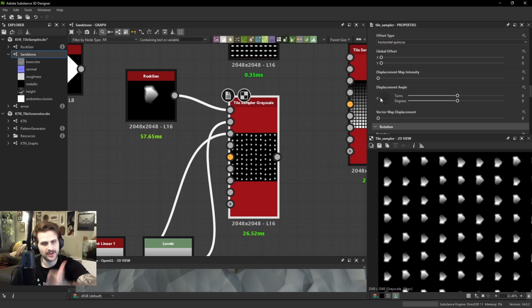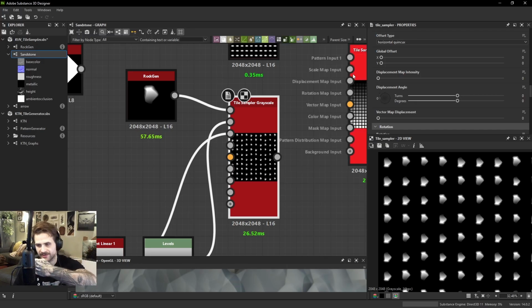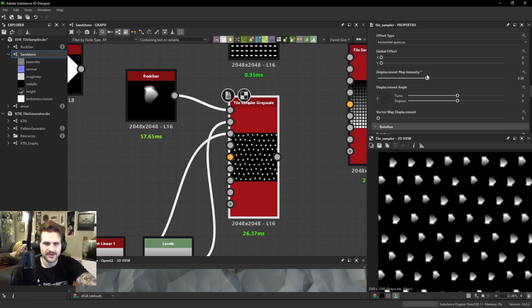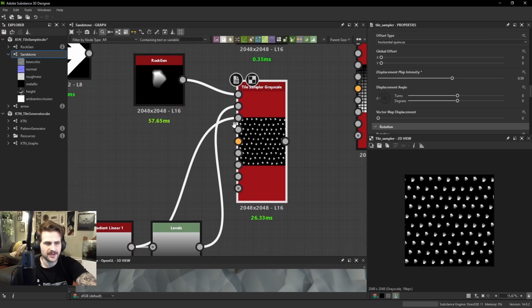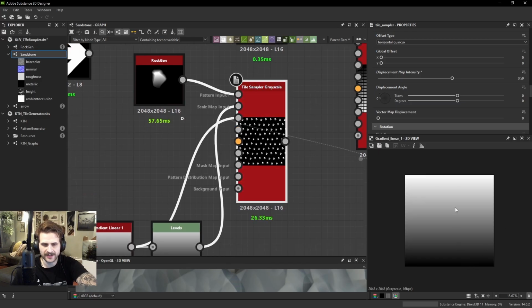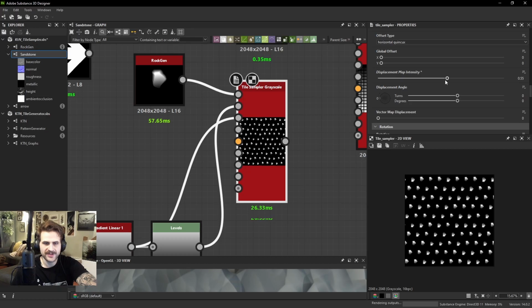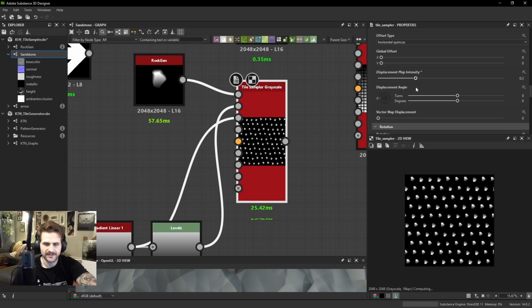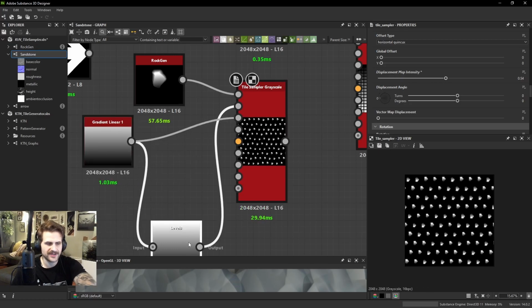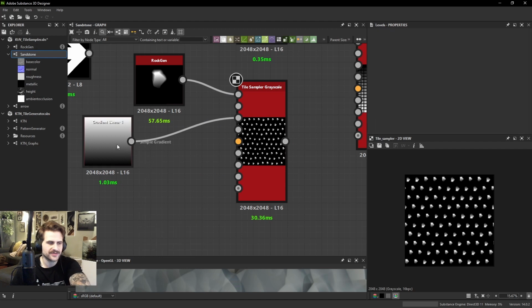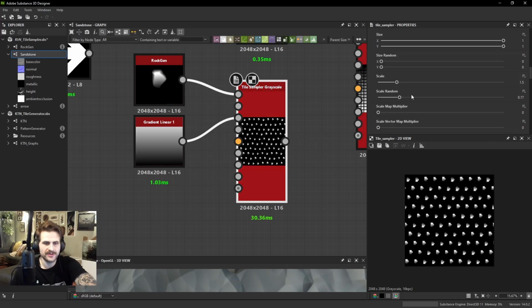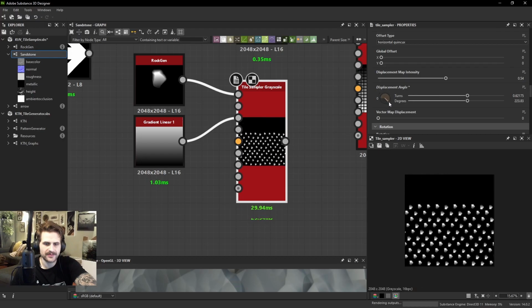So we'll say, hey, go all the way to the left, this way. The displacement map intensity scales the strength of the effect. And you can see, because our displacement map input is black at the bottom, white at the top, the patterns at the top of the sheet are moving much more than the patterns at the bottom of the sheet. So the input texture acts as basically a mask for how strong that displacement effect should be. And then you're just picking which direction they should go in on that displacement angle.